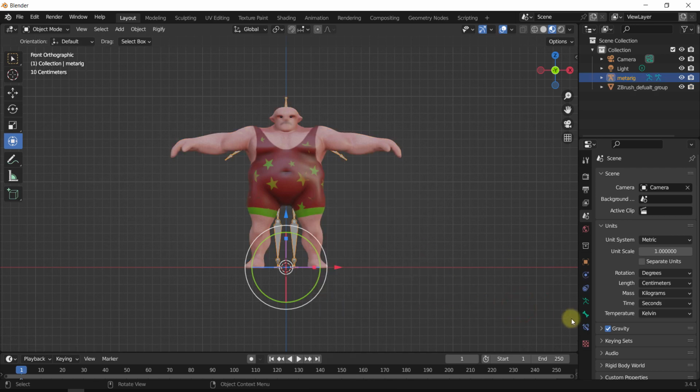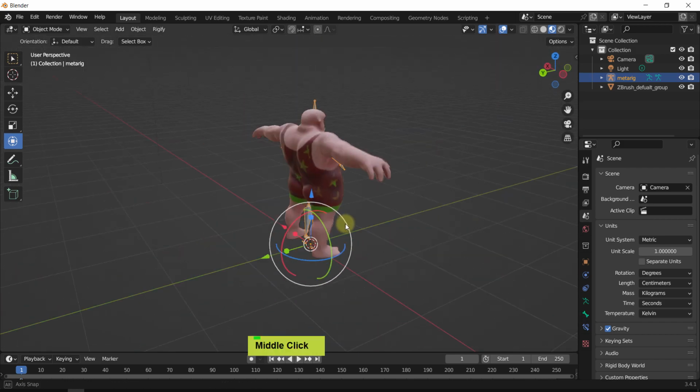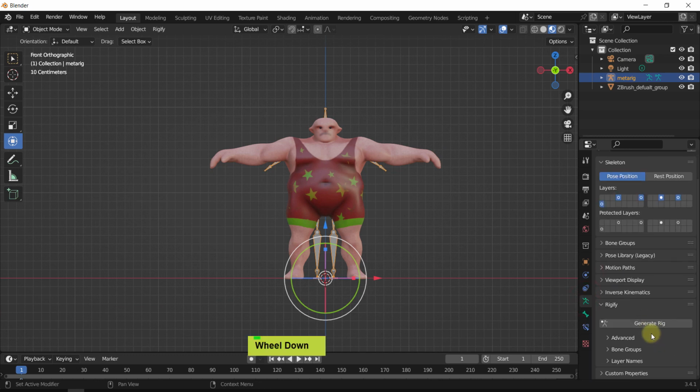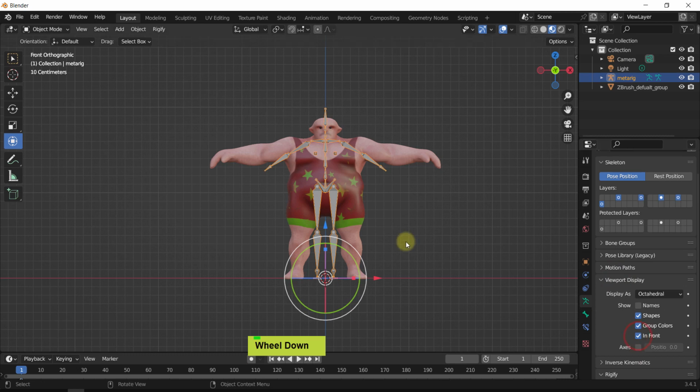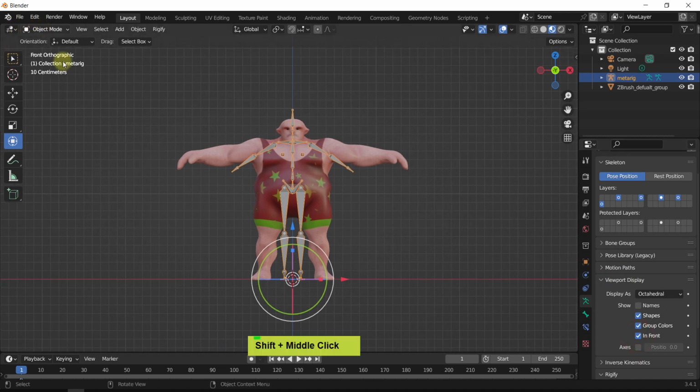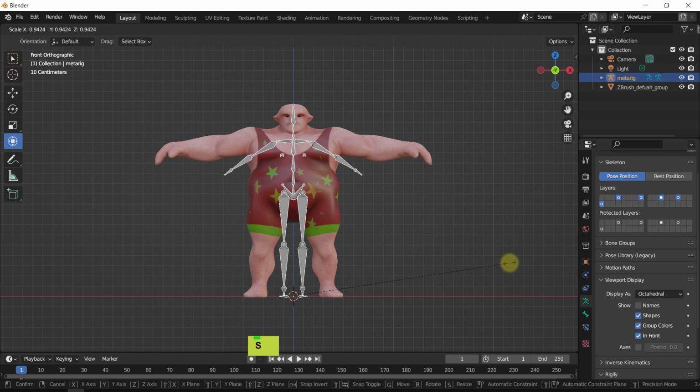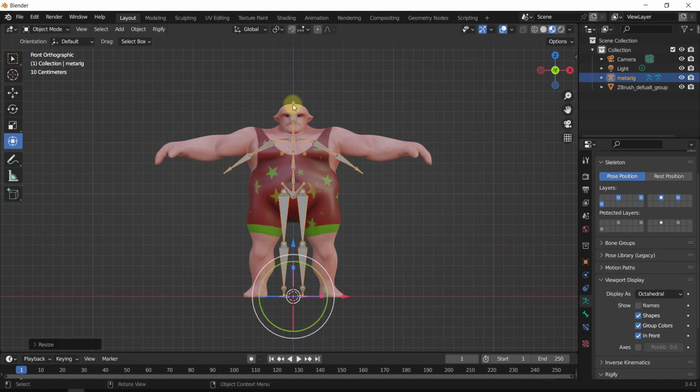Alright, now this is as it is created. It is buried inside the 3D mesh, and of course we want to see it. So go to the stick figure icon, look for Viewport Display, and turn on In Front. So now we have it, and we're still in object mode, and right away I can change the overall size of it. I'm using S to scale it down to fit better. I'm looking at the clavicles and the head now. That's just one thing, and overall the hips are in a somewhat better position. Okay, that sounds great. And now we can select any of the bones, any of the model, and we can go to edit mode.